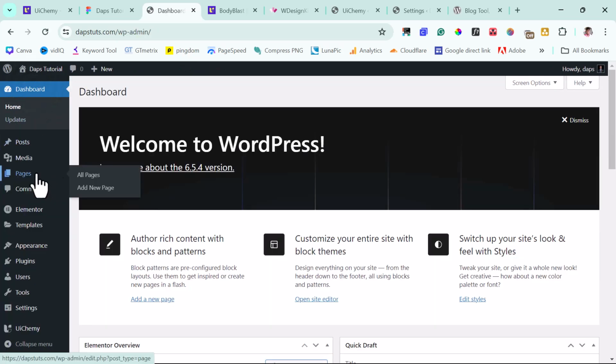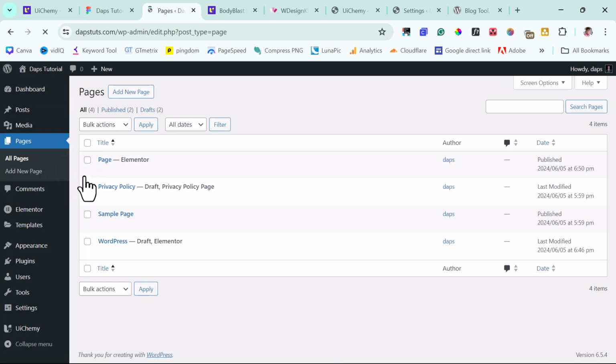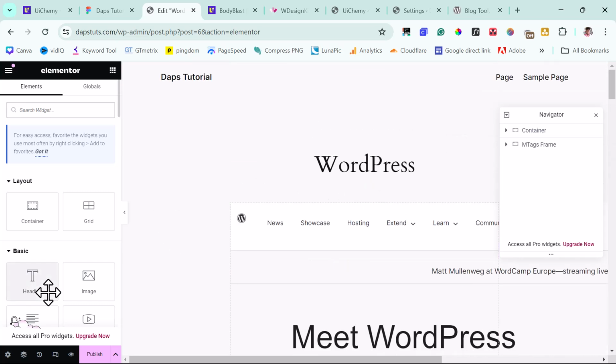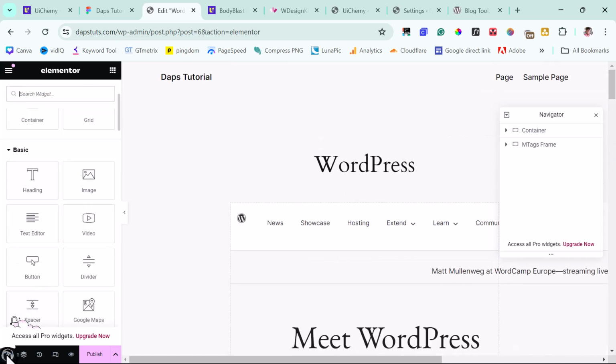Beautiful. So you can see we can come down here and let's come to our dashboard. Let's come to our pages. Let's see all the pages we have. So you can see the WordPress page here also has been exported here. So you can see it's still draft. Though it's Elementor. But let's edit this with Elementor too. Let's see what we have. So we have the same issue here as well. So we can just do the same for this.